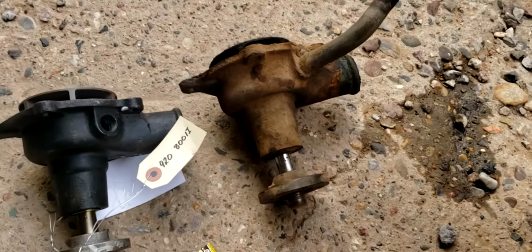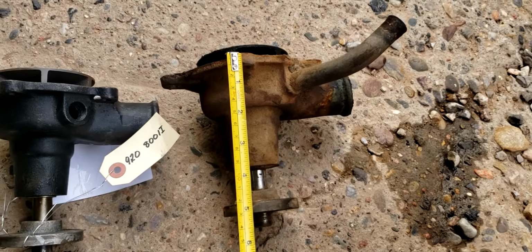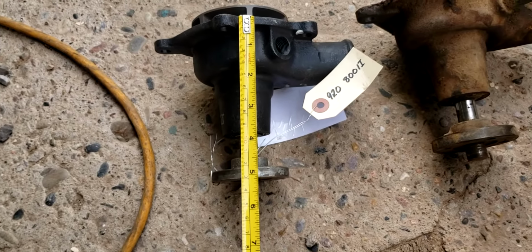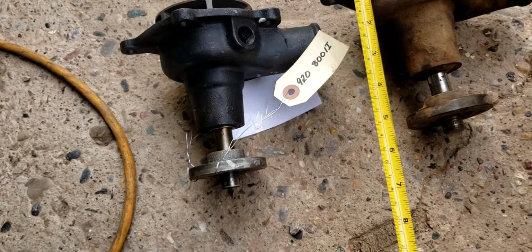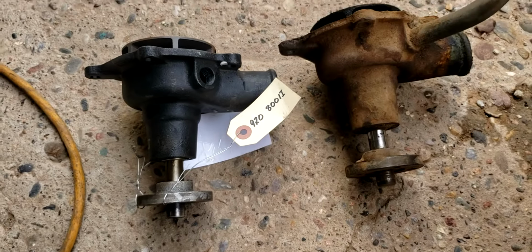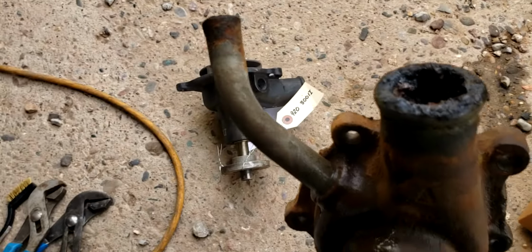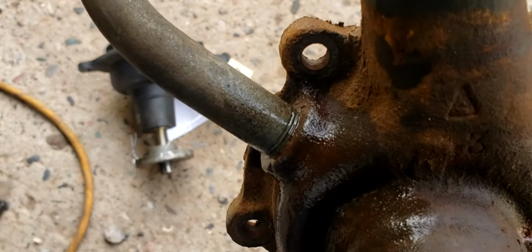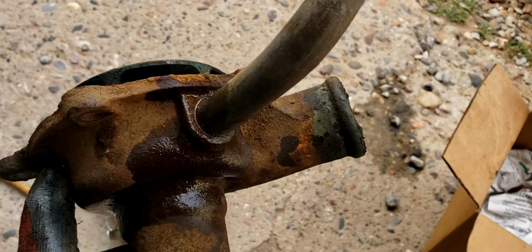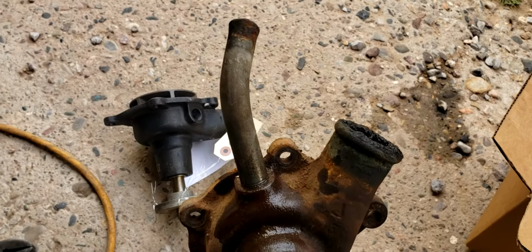Alright, so we got the tape measure out. There's the old water pump. And looks like about 5.5. And looks about the same on that one. So I think we are golden on the shaft length. Now let's take a look at that pipe real quick. Clean it up a bit, and there are threads in this pipe. So put a little bit of penetrating oil in there, and let's see if we can get this thing off and installed on the new pump.